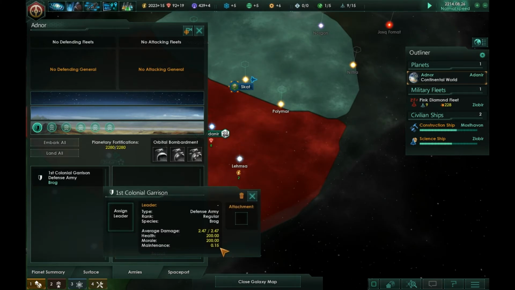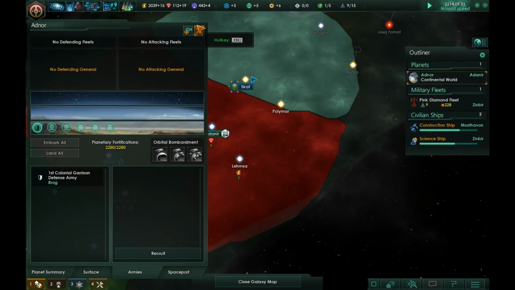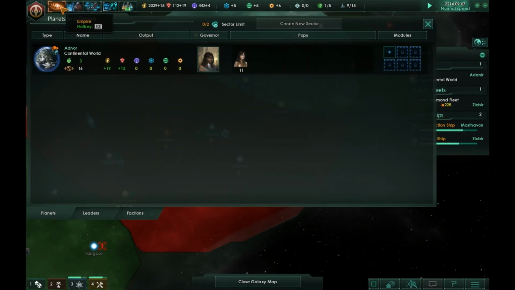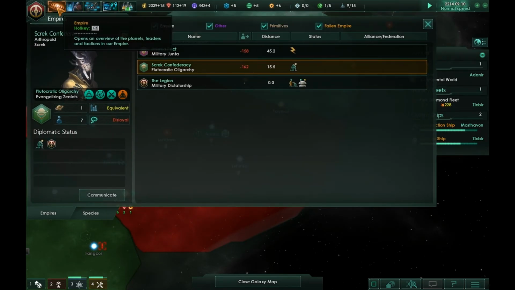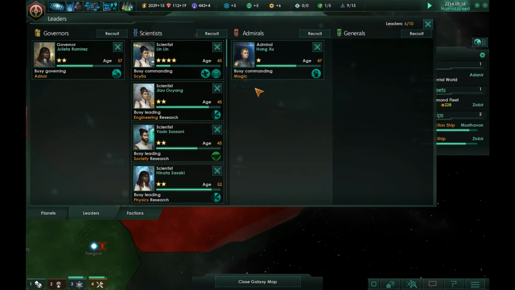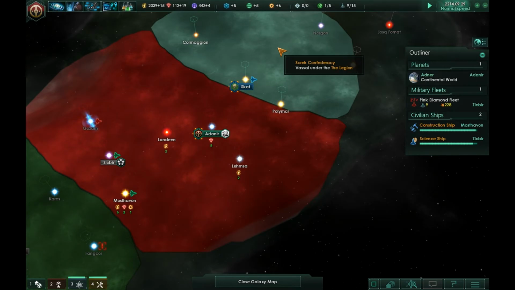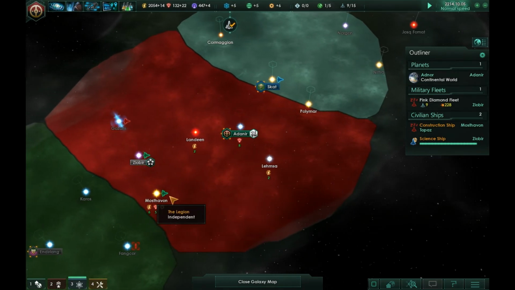I need armies. Actually, I need to put somebody in charge of this too. The only problem, of course, being where is it at? Here, leaders. 6 out of 10. Like, you only give me 10, and 6 of them are already used up at the start of the game. I can't do anything about it. I just can't. So you're done. Good. Wonderful.